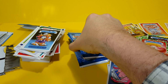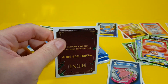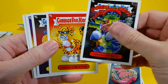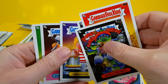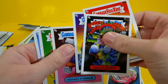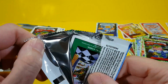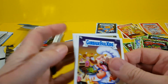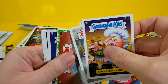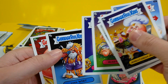All right, looks like we got 4 packs left. That's funny. Janet Planet. All right. Nope. Now we got 3 packs. We had 4 packs. Now we got 3 packs. Now this is our third to the last pack. Okay, we're getting some vintage guys in here a little. Mardi Gras. That's cool.